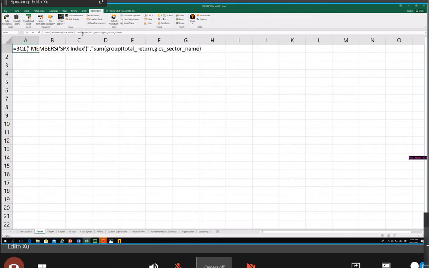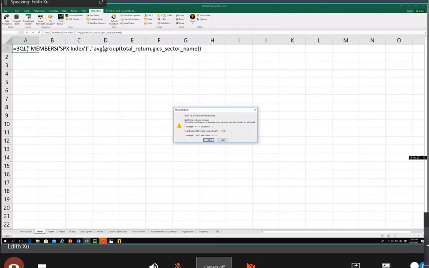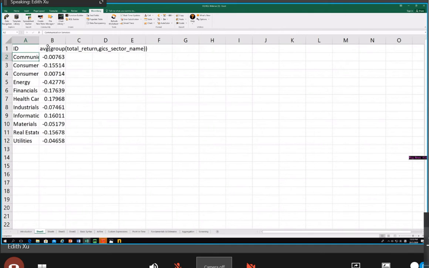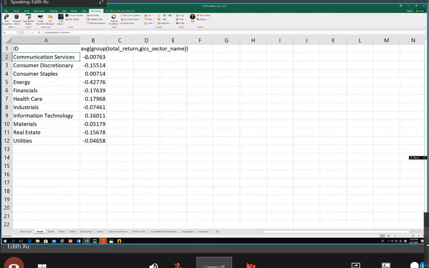And then do the average. So we can check by sector what the average total return is for SPX members. Here. Okay, so you will see only 11 data points are returned.